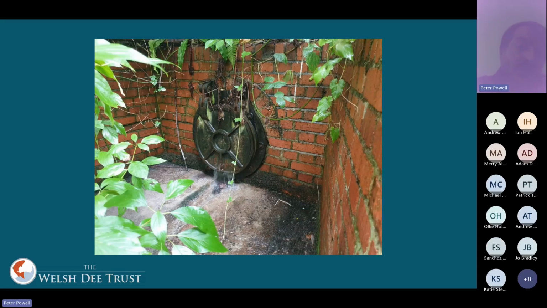As an example, this is one on the River Dee, by Wrexham. This is a clean water drain that goes into the River Gwenfro, which then goes into the River Dee. One of our citizen scientists has been monitoring the outfall from this clean water drain, getting intermediate to quite high levels of phosphorus coming from it, intermittently. It's not all the time, but every now and then they'll take a sample and there'll be very, very high levels of phosphorus coming from this.